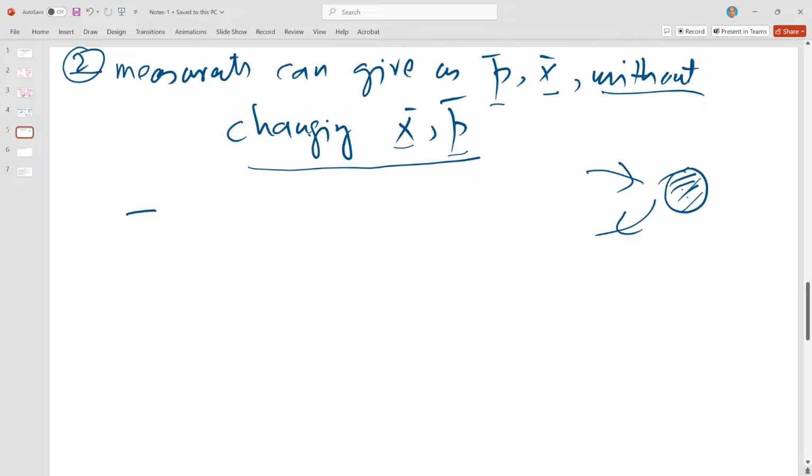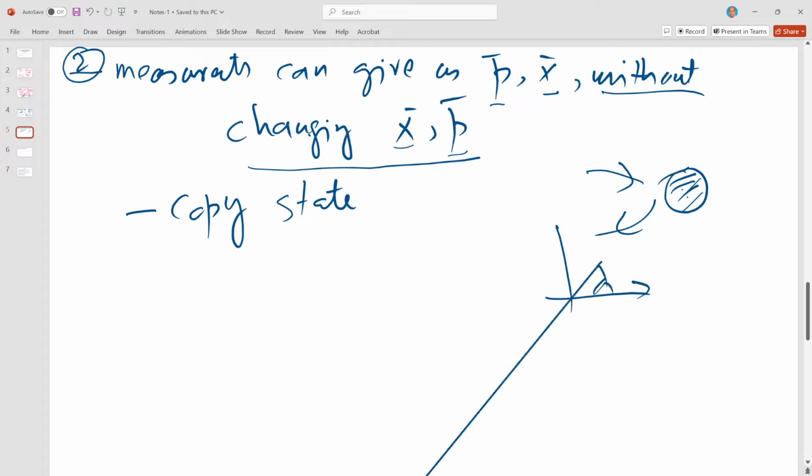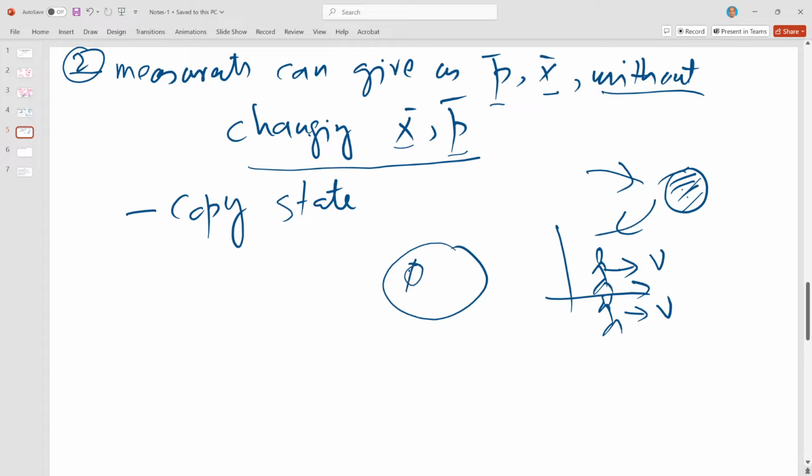So because of this, there are many nice features that we have. For example, we can copy the state very easily and prepare another state. For example, somebody is running with some speed v. You can measure this person's speed, and then have somebody else move along with exactly the same speed and position. So we can prepare a copy like this. Or we can think of something else. For example, in a hard drive, you have a space where you have magnetized the state in a certain direction. You can measure the state, and then prepare another state over here, in which the majority of the particles are magnetized in this way. So if this is state 1, you can copy this one over here. So copying of state is allowed without destroying the previous state.